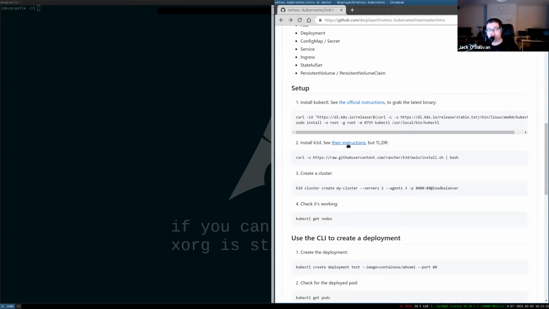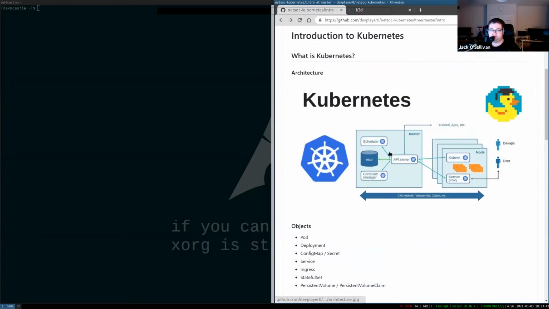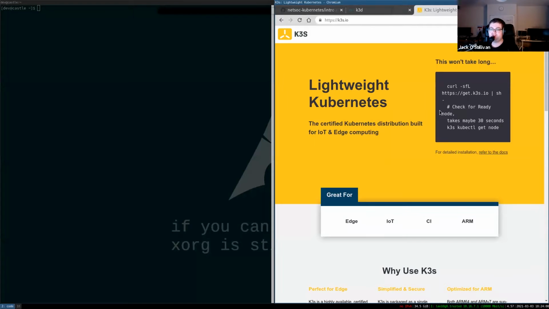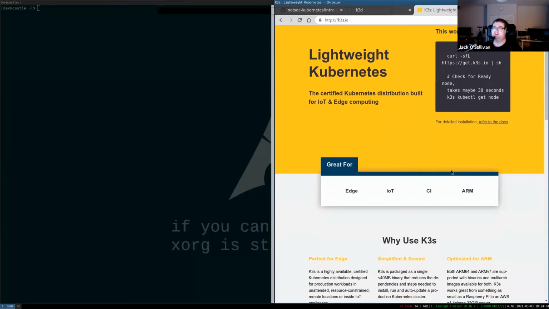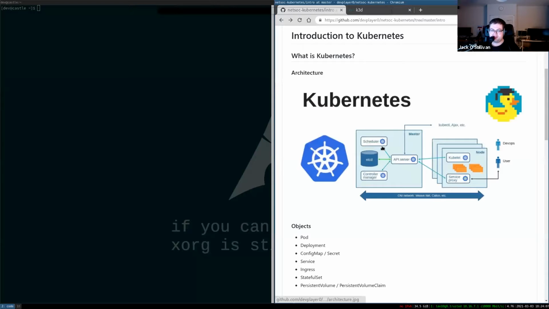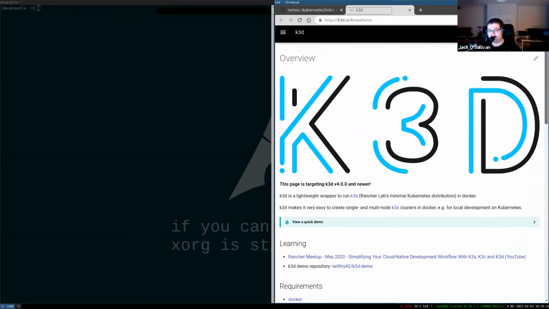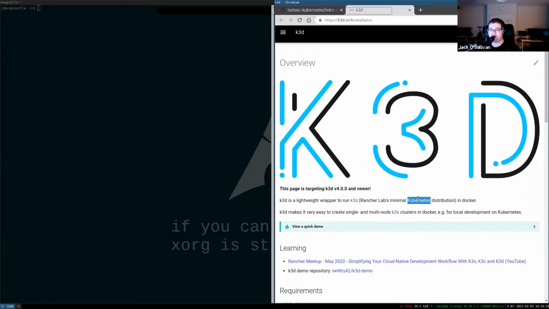And then K3D, this comes back to the number of moving parts in Kubernetes. So you have storage provisioners, ingress controllers, wiring up the networking, all this kind of thing. When you're doing a production deployment, it's rare to actually install all these individual bits yourself. You'll usually use some kind of tool that sets everything up for you, or we'll use something like K3s, which is what I would describe as a distribution of Kubernetes. So K3D is basically running K3s inside Docker. This allows you to create a Kubernetes cluster where each node is its own container in Docker.